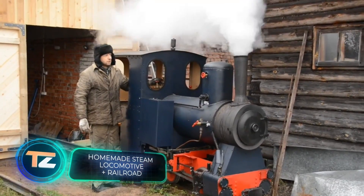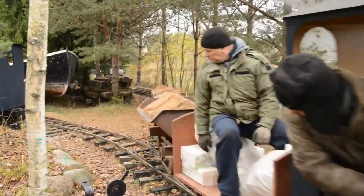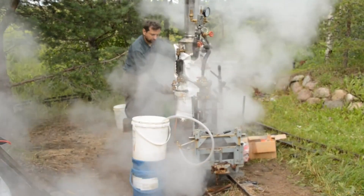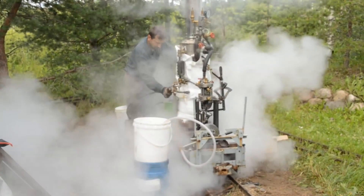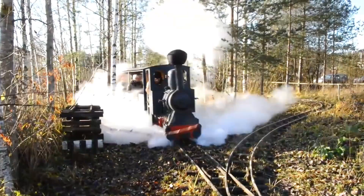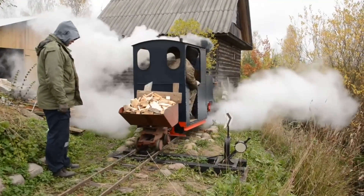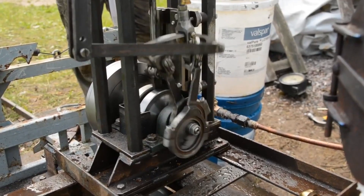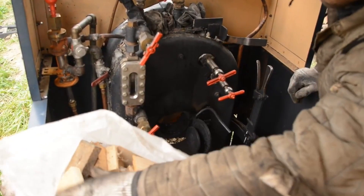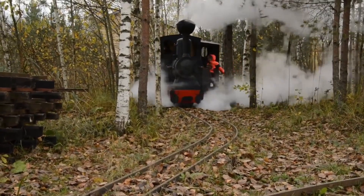On the screen is an amazing project — a railroad and steam locomotive from Russian engineer Pavel Chilin. The work took him more than 10 years, but now he has 1,148 feet of track, seven switches, and several routes at his disposal. The railroad can be used for entertainment as well as for work — for example, to carry goods for landscaping. The locomotive's power is about 5 horsepower, it runs on firewood, and accelerates to about 15 miles per hour. The entire project is so unique that it even made the news.